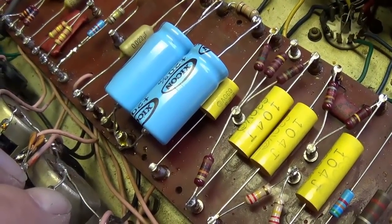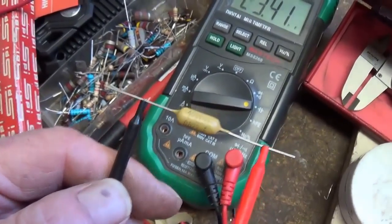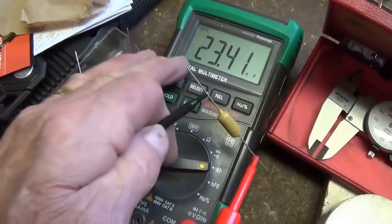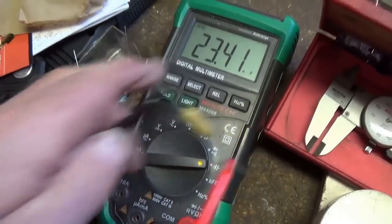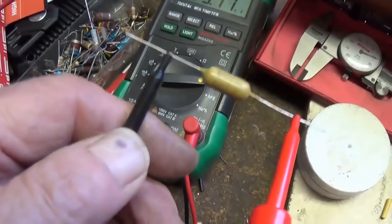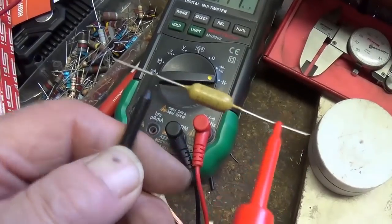So all I'll have to do is exchange this modern capacitor for a mustard cap of the same value. As I said, I'm double checking the capacitance of each of these mustard caps, and as you can see, it's 0.022. It's a 0.0 before this, so it's 0.023. That's close enough for government work.